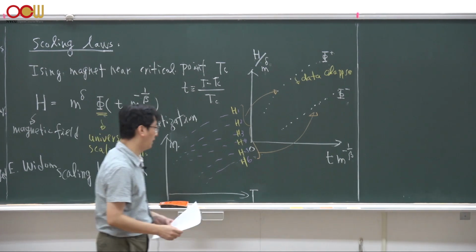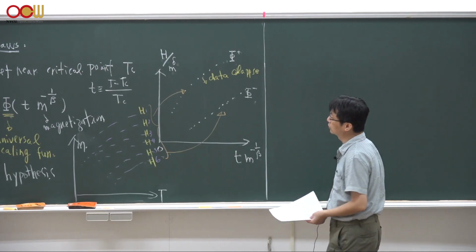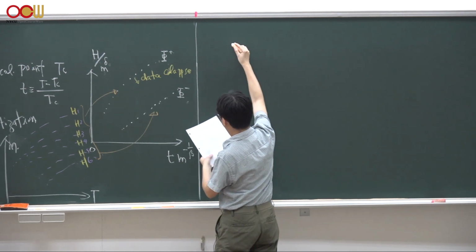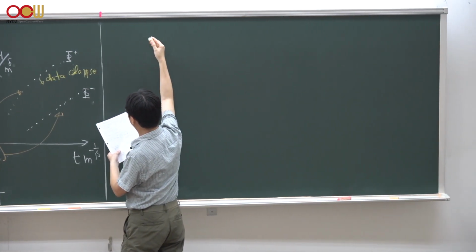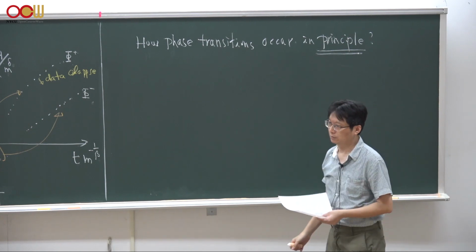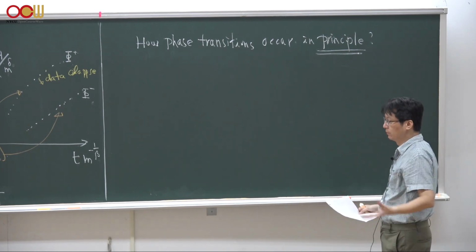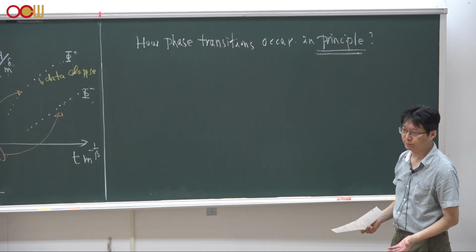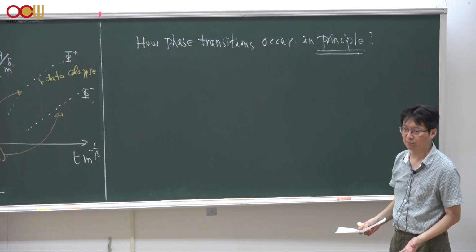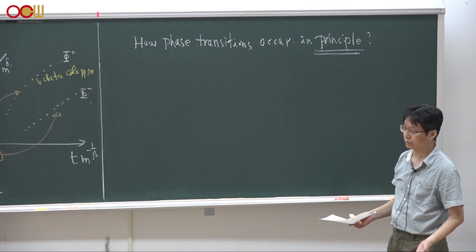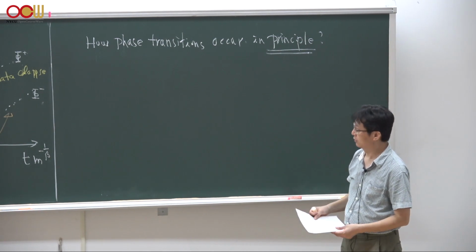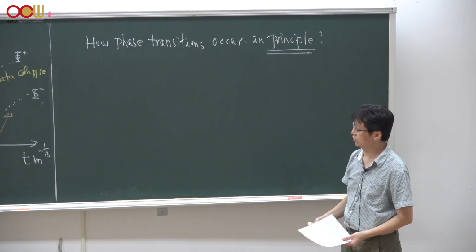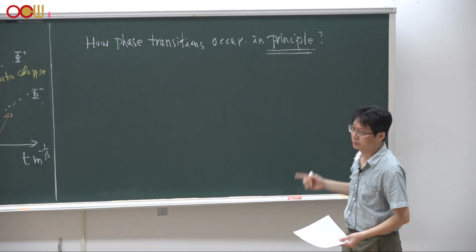So let's come back to the partition function, and we try to address these questions that we proposed earlier. The starting point is this question: how does a phase transition occur in principle? So what is the principle that leads to the phase transition? This is a many-body problem at finite temperature. So the only guiding principle from physics is statistical mechanics, right? So in classical phase transition, we don't have deeper foundations than statistical mechanics. But the question is, how can the phase transition be derived from this statistical mechanics?